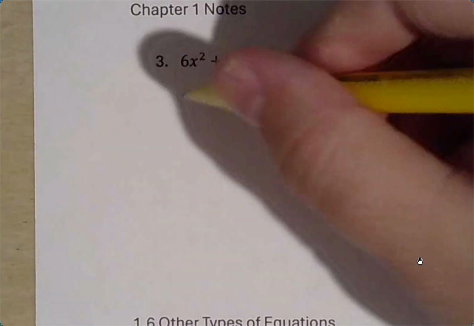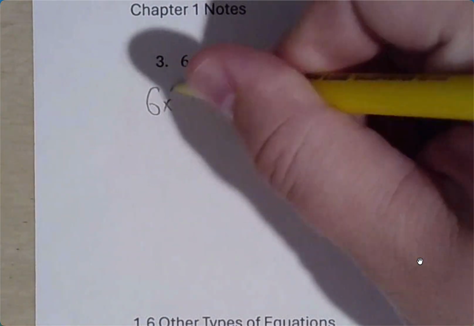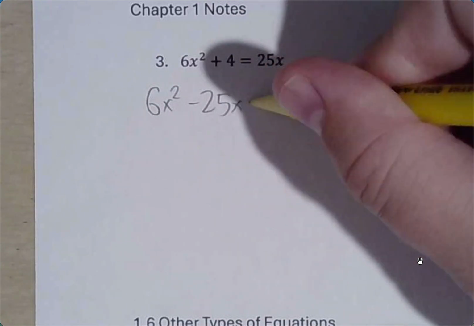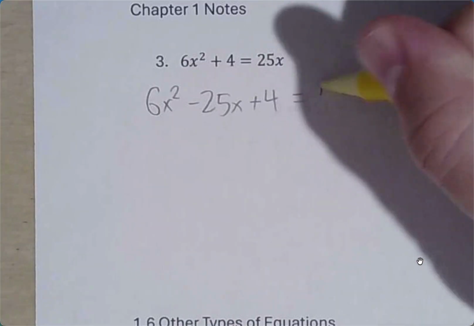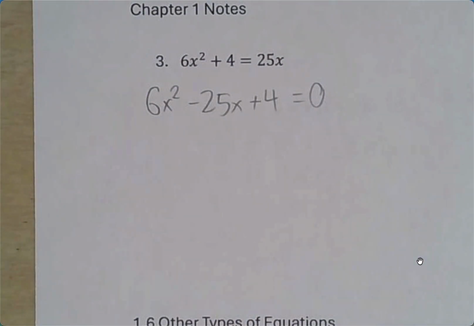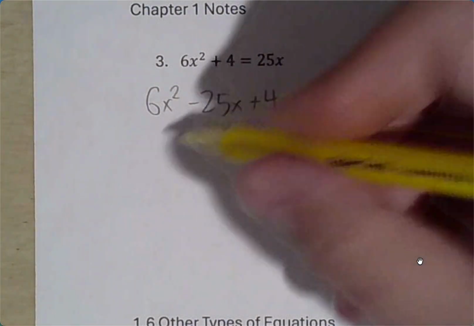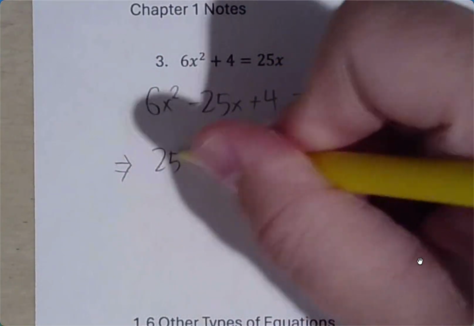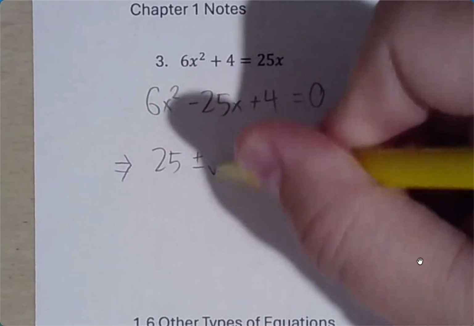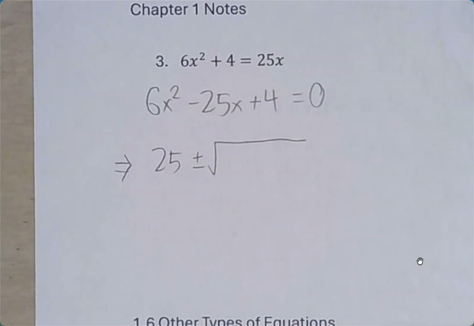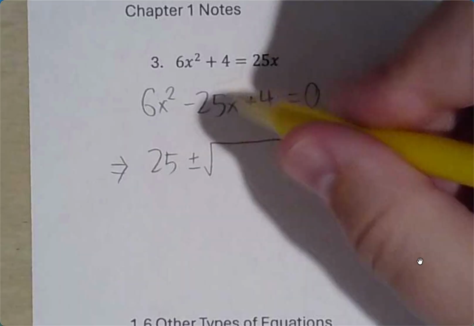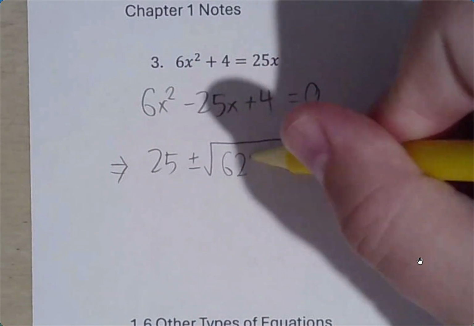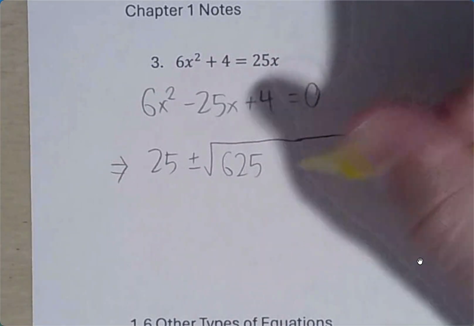All right, so we're going to go through these last 2 fairly quick. Here we go. We're going to subtract to move everything over to one side so it can be set equal to 0, because otherwise we can't use the quadratic formula if it's not set equal to 0. And let's get going and start substituting. So negative b will become positive 25. Again, I'm not going to write a, b, and c, but they are what they are in order. 25 squared is, I think, 625. I'll double check myself in a second here.